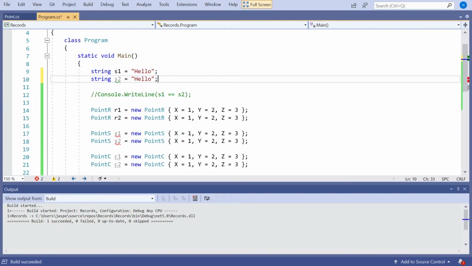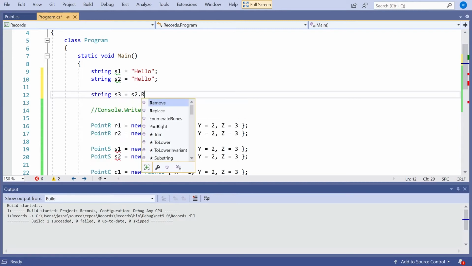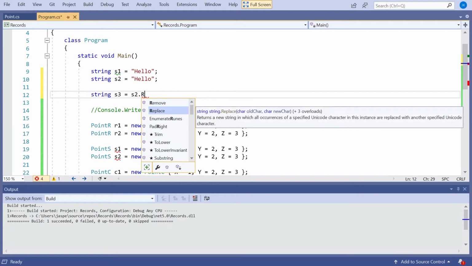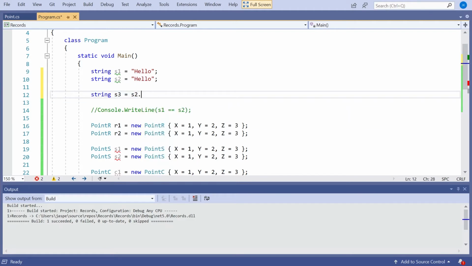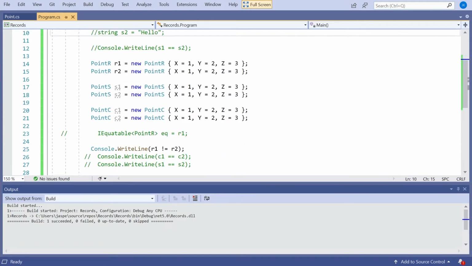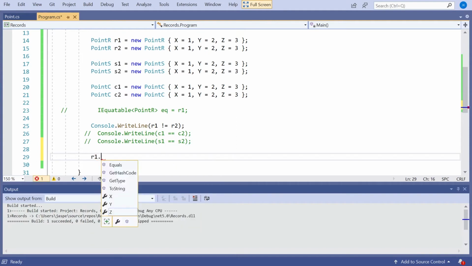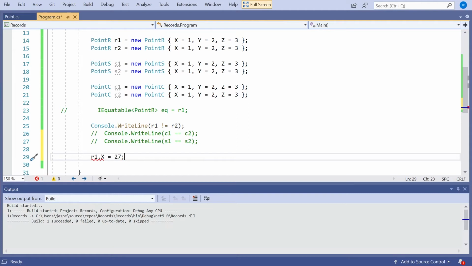So remember what we were saying with a string, that if we wanted to change it, we had to say something like string s3 equals s2.Replace and then whatever it was. Similar sorts of things we need to do with our record. So if I wanted to change a record, well, I can't do that. That's the whole point. I can't say r1.x equals 27 because it's an init only property.